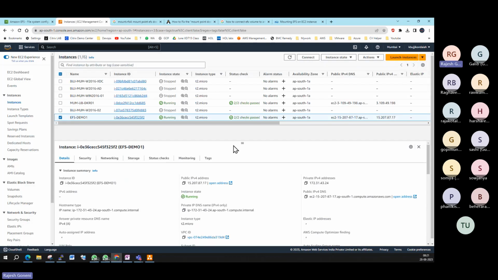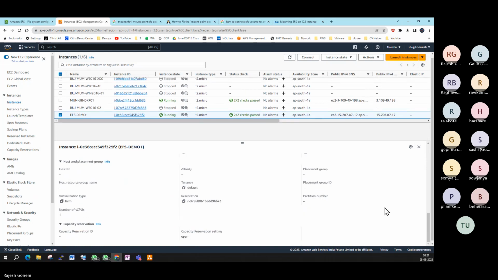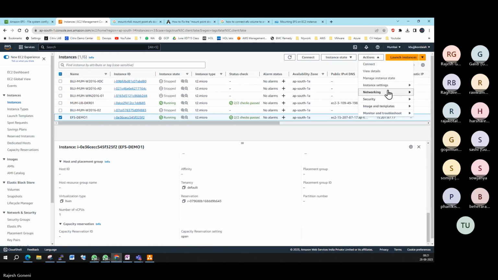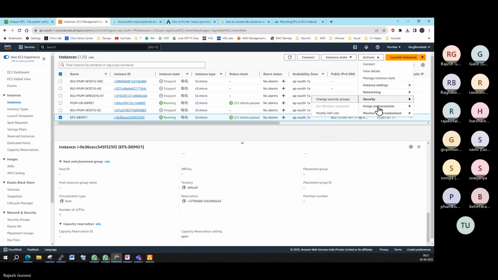No option is coming here. Is there any option for elastic file system mounting? No. The options are not here.